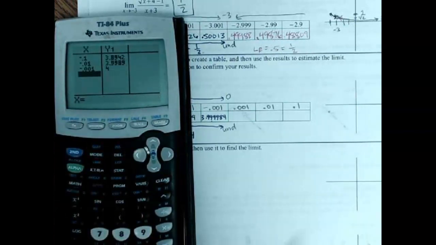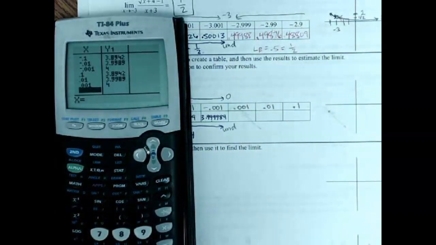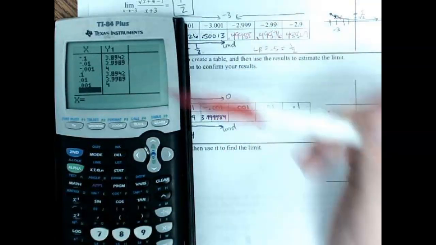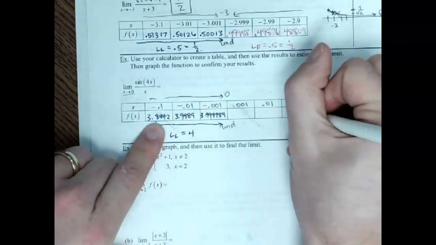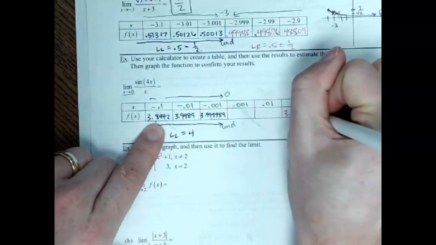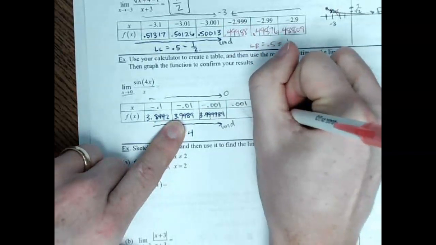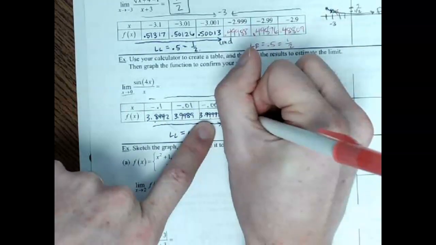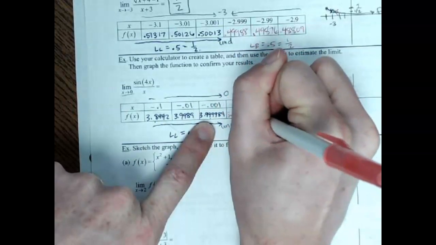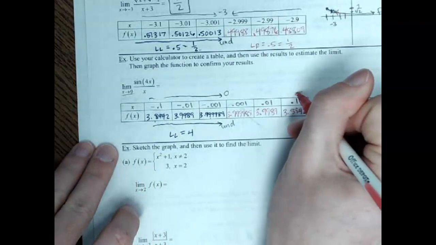So let's do 0.1, 0.01, 0.001, there we go. And this graph is actually symmetrical, so you're going to see you have the same exact values, right? So here, if I plugged in the 0.1, it's going to be the same as the -0.1, 3.8942, and then this one would be your 3.9989, and then this one, the calculator is rounding it, it's going to tell you 4, but really it's 3.99989.